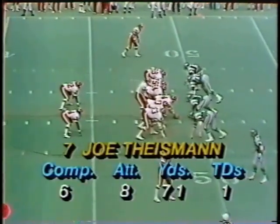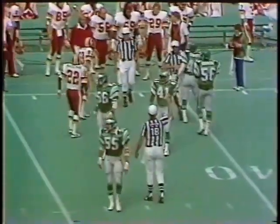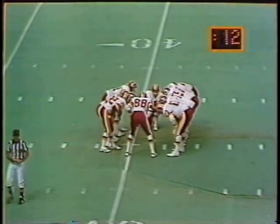Second down, 3 yards to go. There's Theismann's stats for the day. Theismann to Ricky Thompson. Did he roll up and catch it? They're going to give him the reception. That's quite a... No, they ruled it incomplete. And boy, there's a discussion going on now. John Hilton, one of the assistant coaches over there, thought he had it. Let's see if we can pick it up on this replay. That's where you usually help him on the sideline. I felt he could have thrown the ball to the inside, but it starts to die a little as he dives for it there. And I guess the official thought that the ball hit the ground first. Very, very close. Brings up a third down.